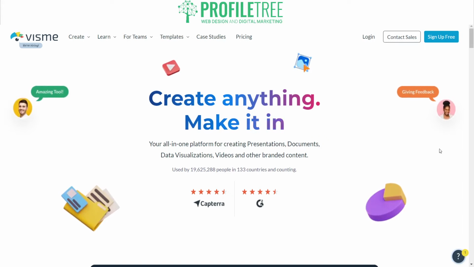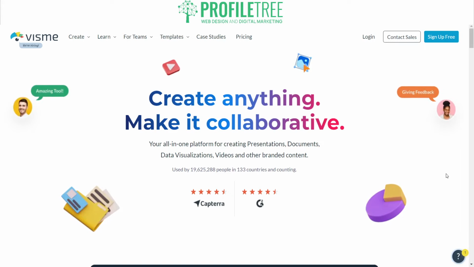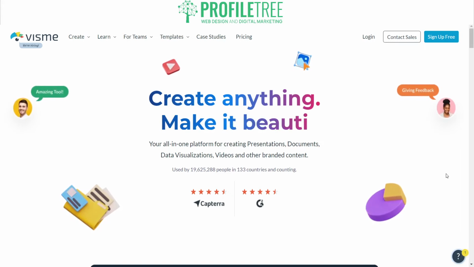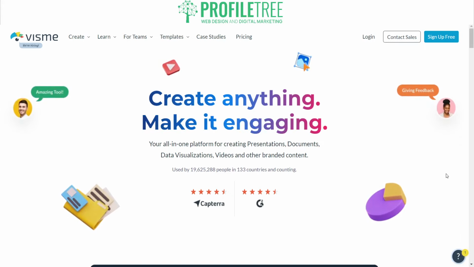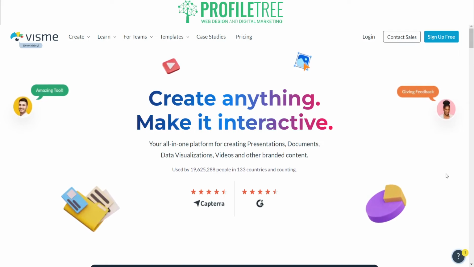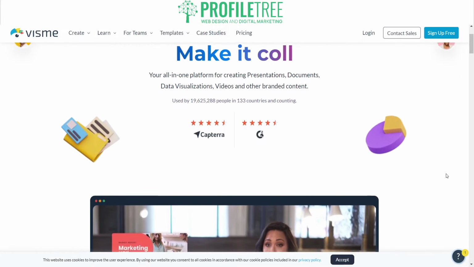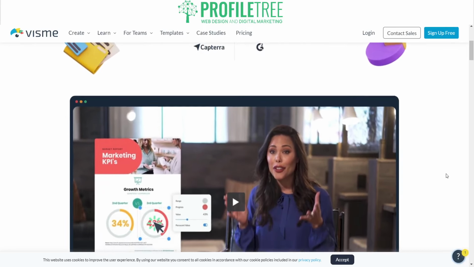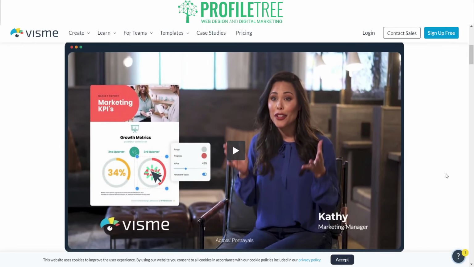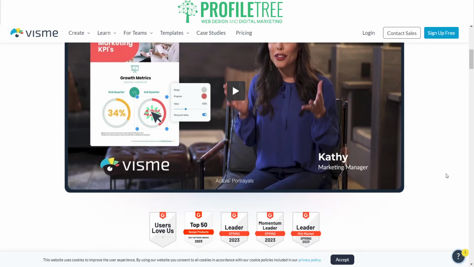Now, this is the Visme application or website. This is where we would get started with signing up, of course, and just checking out some of the other details. Visme is, as I've said, an online presentation maker. I would say one of the key features of using Visme is that it is a drag and drop editor. That means it'll make it easy to add, delete, rearrange elements, and just overall fix up the look of your presentation without any design skills or experience.